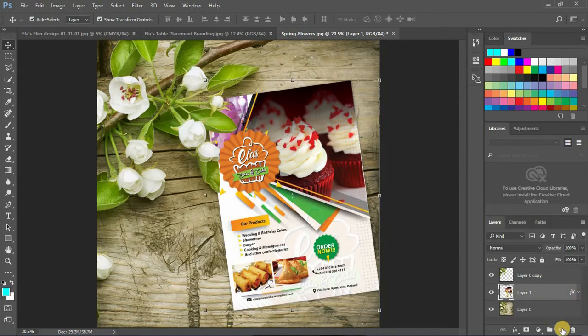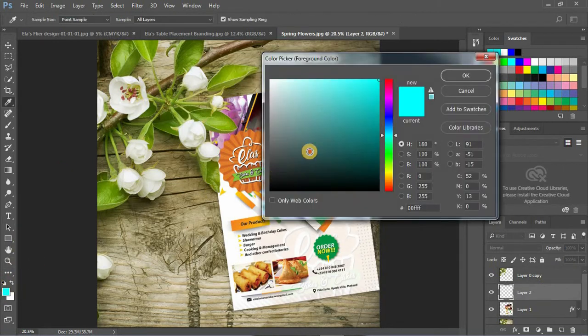Close this one here. So I'm going to be adding another new layer on top of this one so I can apply the shadows. So I'm going to create multiple layers that we're going to be using to create the shadows. So this first layer here, that I just made right here, click on it. I'm going to turn this area, come to this section here and turn this to black.